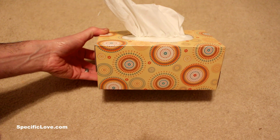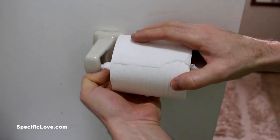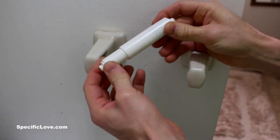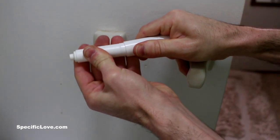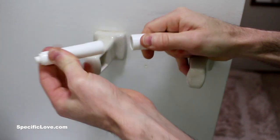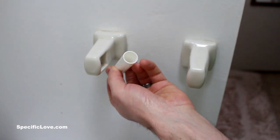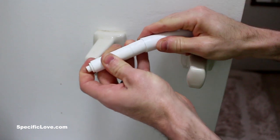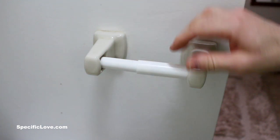In most bathrooms you'll find a toilet paper holder. If you carefully remove it and take the toilet paper off, you're left with a springy plastic piece. If you slowly pull it apart, you'll find that the spring stays on one side and the other side is completely empty. You can take some money or whatever you'd like, slide it inside, carefully put everything back together, and there you go — a nice convenient little money holder.